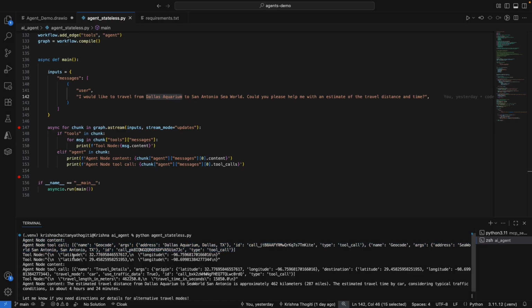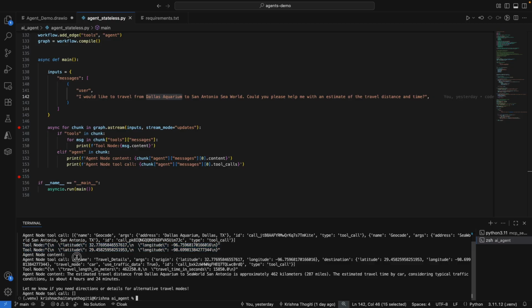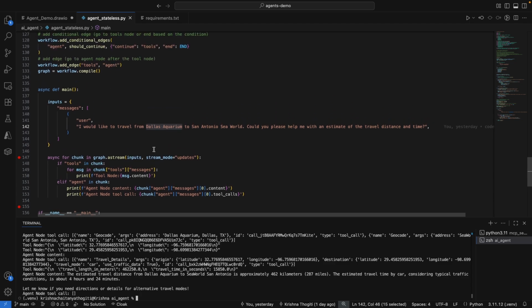So the LLM came up with this response. And then it went into the tool node. The tool calls were made. For the geocode tool, these are the arguments. You're able to run both the tools, and then it goes back to the agent, because we have the edge defined from tools to agent.